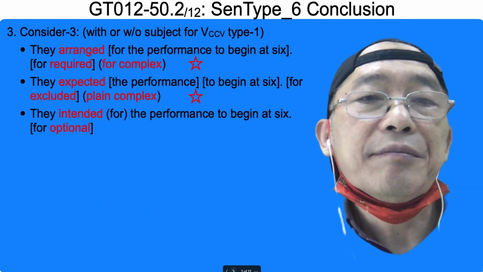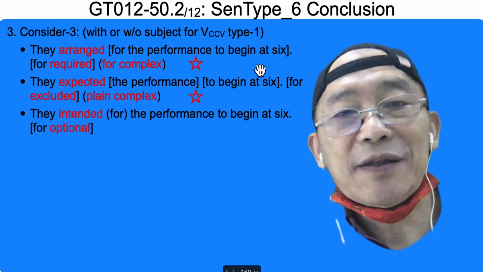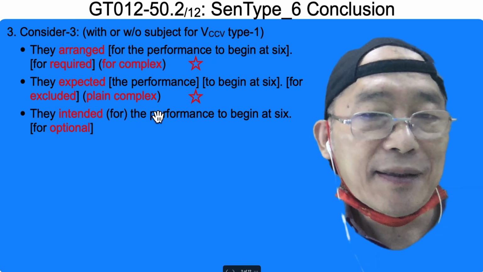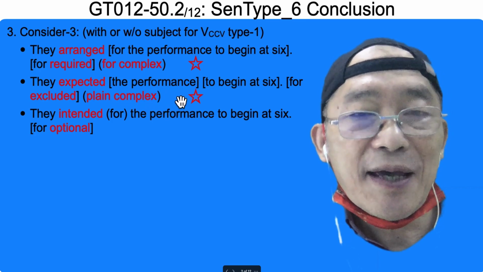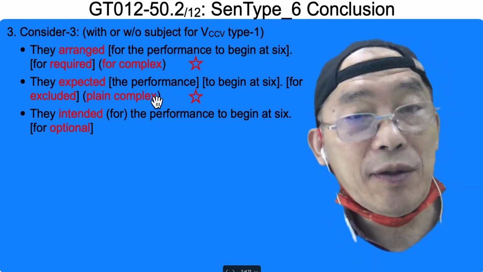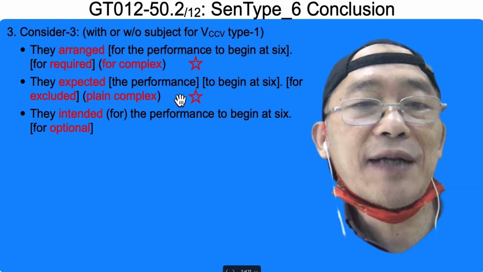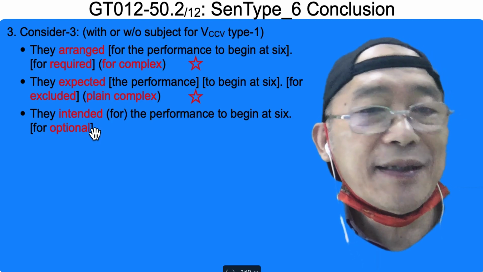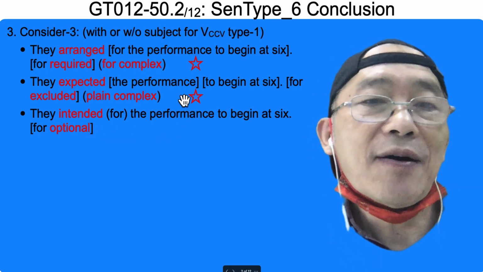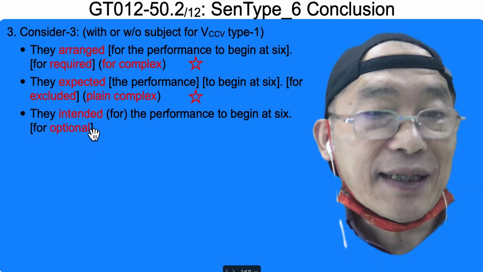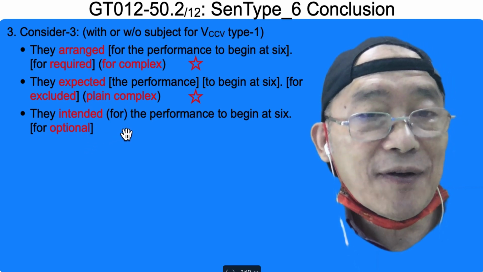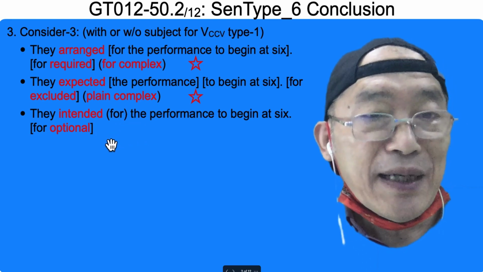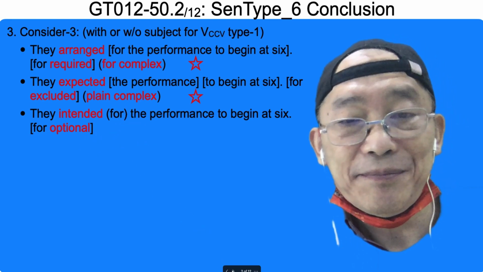And for the complex, because for clause, for the complex form, plain complex, because if it's a pronoun, then it is the plain form of the pronoun or the accusative form of the pronoun. So it's plain complex. And this verb, intend, can take both forms, but semantically, if you use the for complex or the plain complex, their meanings are quite different.